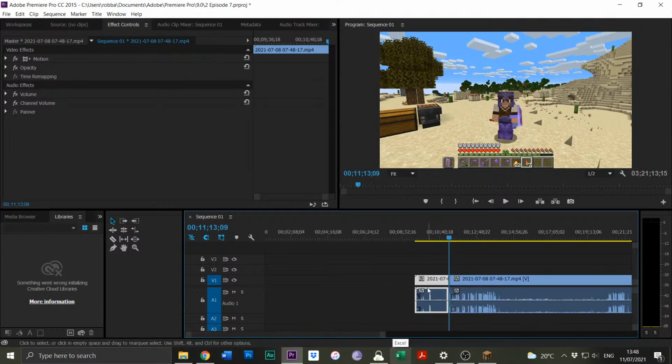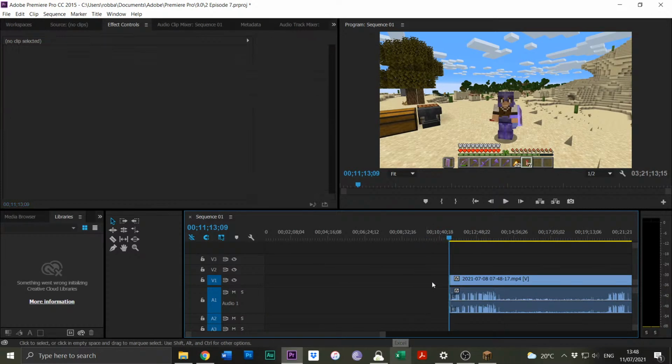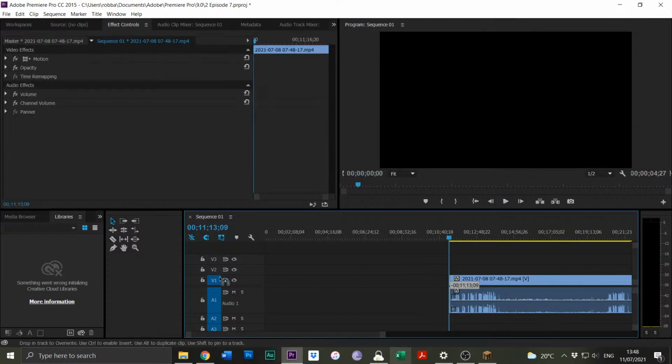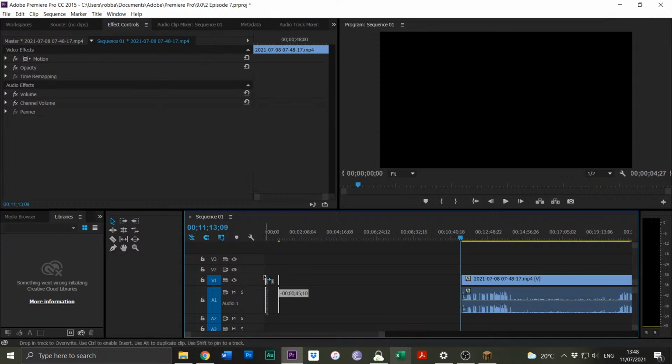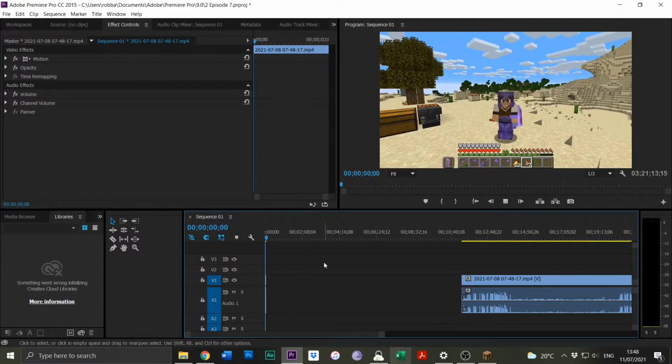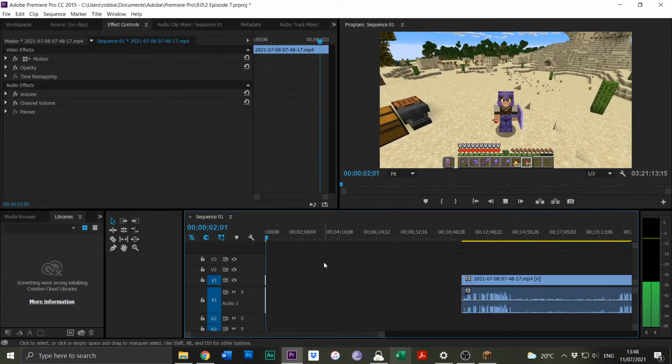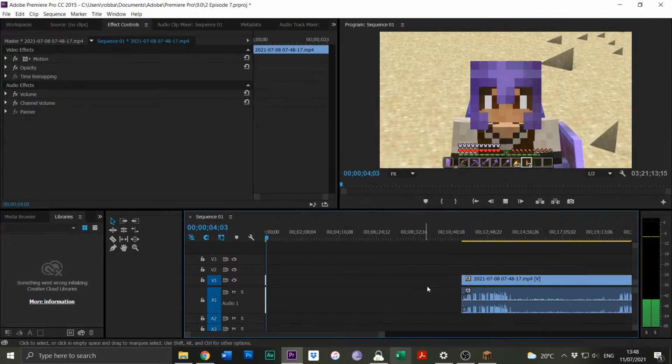Okay, so here we go. So this beginning part here is useless. There's nothing in there. We get rid of it. We've got our first little bit here, which we've edited. So I'm going to go back to the start. I'm going to place it there at the start. So at the moment, the first thing I want to do today is revenge. I think you can hear that I'm a bit tired there.